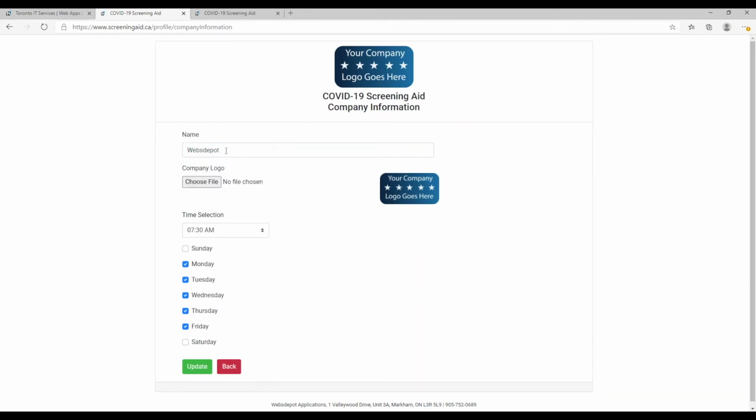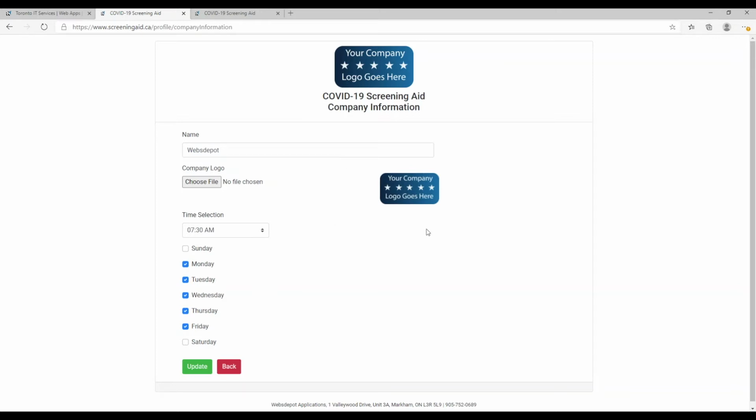And what happens with this name, this will show up now as part of the text in the body of the email that goes out on a daily basis to your employees, with their custom link that they will click on to open their questionnaire daily and fill out those questions that the province requires our staff fill out before they enter the workplace. So that company name will now be in the body of that email, will be in the subject line. It will also be in the wording of the SMS message or text that they receive on their smartphone if you choose to text them their custom links on a daily basis instead of sending them via email. So again, very self-explanatory field.